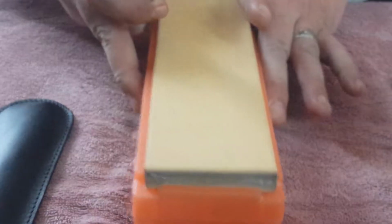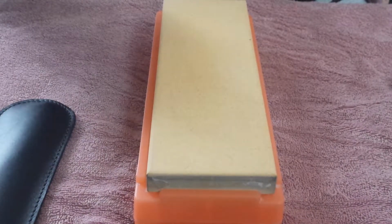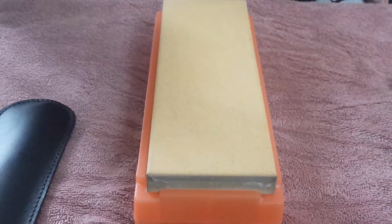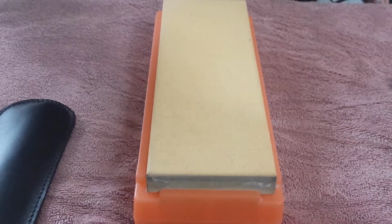Alright, I'll be using mostly Sharpener stones, the ceramic bonded stones. I'll be using a progression of 1K, probably jump straight to my 6K King because it cuts so aggressively and fast, and it's really creamy and smooth, so it works out those 1K scratches pretty easily.